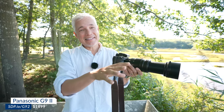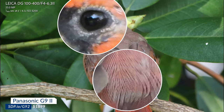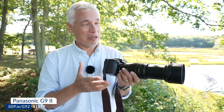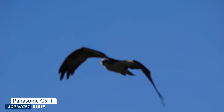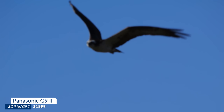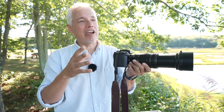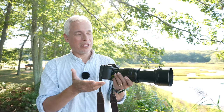Now, at a distance, that's not gonna matter, but the best shots you get are the ones where the animals are closest to you, and that means that the focusing accuracy won't be quite as good because it could connect to like the tip of the wing instead of the eye. I gotta say I'm a little frustrated because what would have been the best shot of the day was this osprey flew right at me, right over my head, and I was so close and it just missed focus on every shot. Even though I kept it in the frame, it drew a box around it, it couldn't get it in focus. Chelsea struggled with that too.